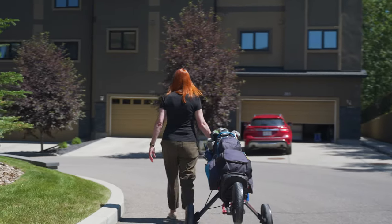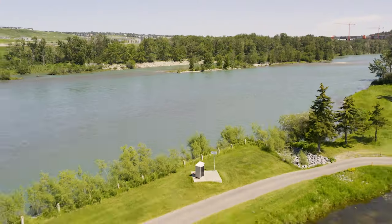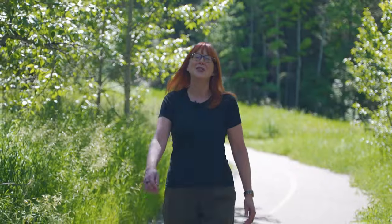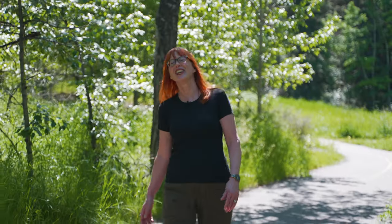If you're a golfer, how great would it be to grab your clubs and walk to the golf course? And if you love getting out in nature, how much fun would it be to explore these paths that go along the Bow River, and they even take you as far as Bonas Park. Our new listing at 303 Valley Ridge Manor Northwest has both these options and more. Let's go check it out.